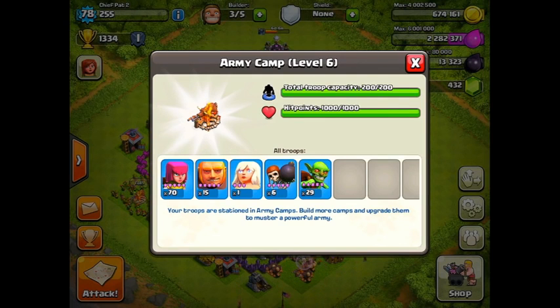Obviously, you're going to bring a healer. That's the whole point of this strategy. It'll keep your giants alive, and they do a pretty good job. Sometimes I see some people using 2 healers, and that's completely fine. Maybe you can swap the healer for a couple archers or something like that, but keep in mind it is a little bit more expensive.